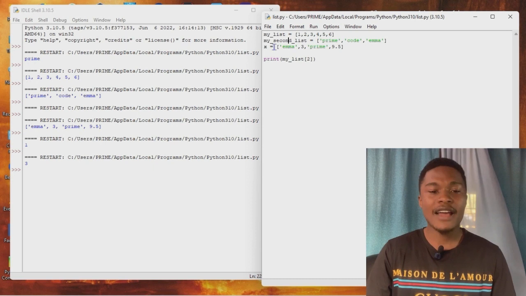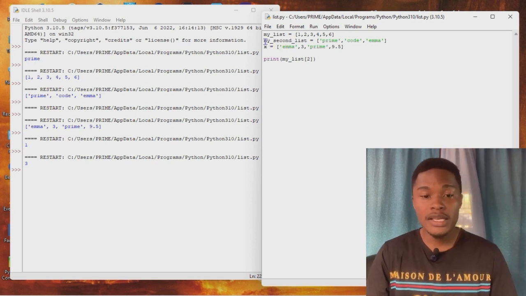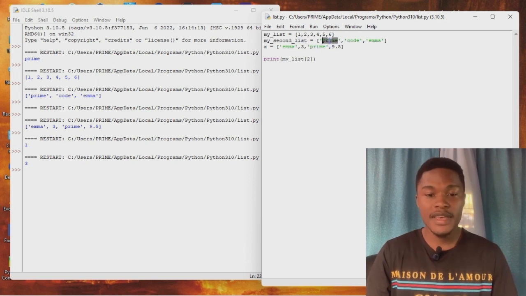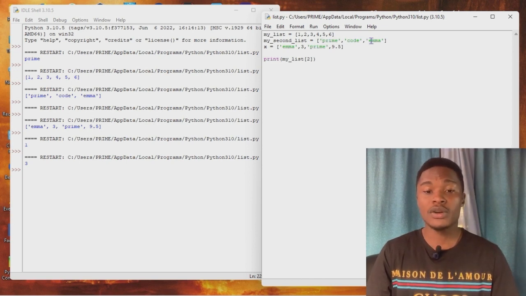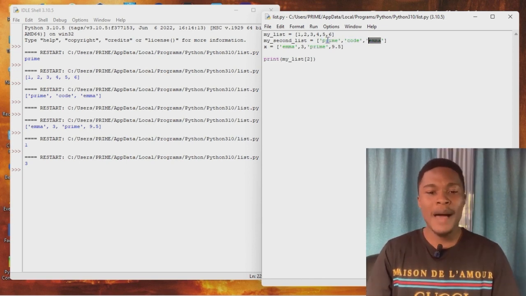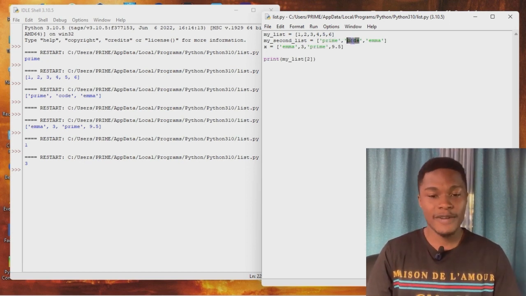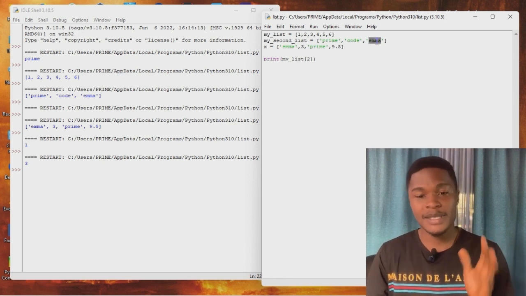Now, what if I come to my second list that has names? The first name here, as I would say, is Prime, the second name is Code, and the third name is Emma. But to Python, Prime is the 0th, Code is the first, and Emma is the second.